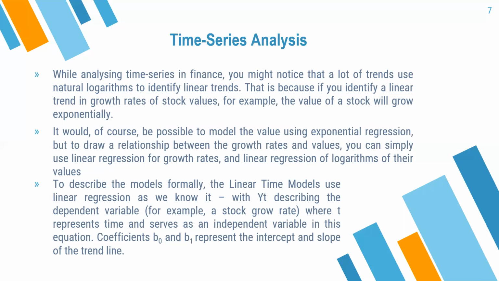Yeah, in time series analysis, you might notice that there are a lot of trends which use natural logarithms to identify linear trends. That's again related to financial analysis in stock markets and such. And that's because we measure stock market movements in percentages. So if a stock grows 5% the first day and then grows 5% the second day, it is exponential growth. It's hard to see with such small numbers like 5%, but if it grows 5% the second day, it's actually more money than the first day because the base changes. And that's basically the definition of exponential growth.